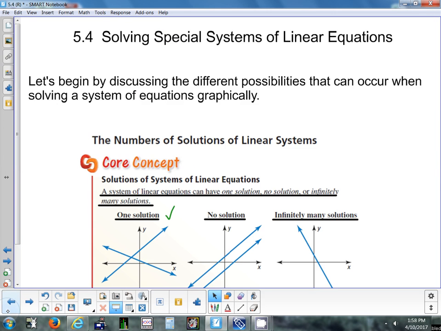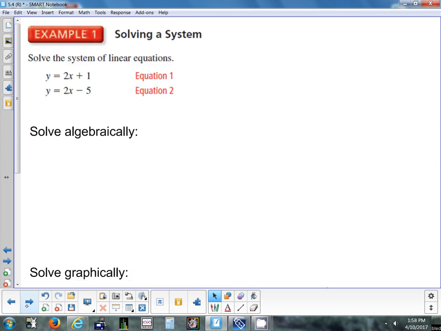On the test, will there be a couple where they have to do both, solve algebraically and solve graphically? They'll probably be separate problems. Okay, separate. Yeah. So they're going to kind of have to decide. If we ask them to solve algebraically, they can use elimination or they can use substitution, either one. But it's going to kind of look at how the equation is set up to see what method would be best.